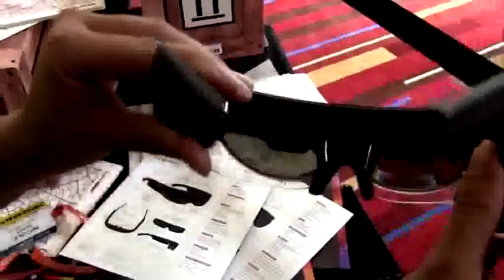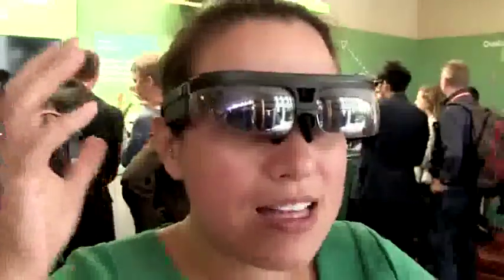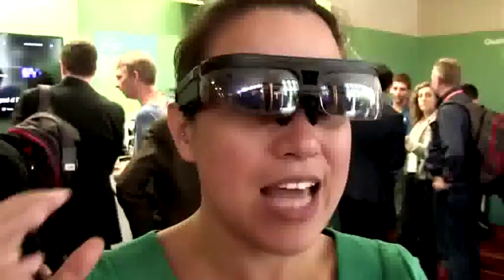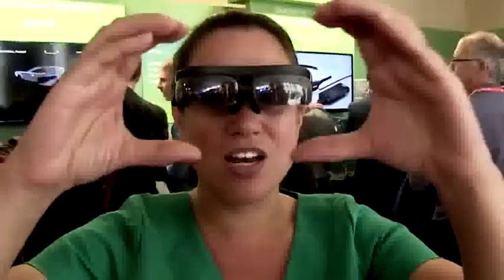I wish I could show you what's happening in there, but I don't think you actually can see it. That's the problem with these type of eyeglass-worn displays — they're very hard to video. Essentially what's going on: I can scroll back and forth. There's a GoPro movie here that I can play, so it's also 3D — it's like snowboarding. It looks very crisp, but I've actually changed the transparency so that I can see through it. You can actually turn it up so it's almost not transparent at all. Say you're in a dark room — this would be like an incredibly visual experience. My field of vision right now I'd say is about this big compared to the entire room.